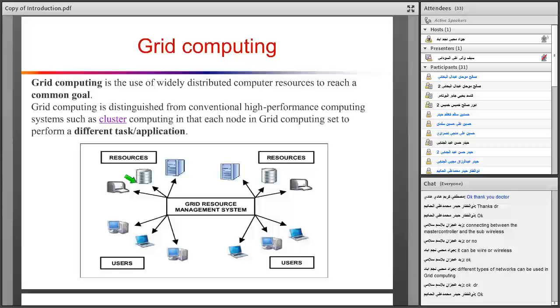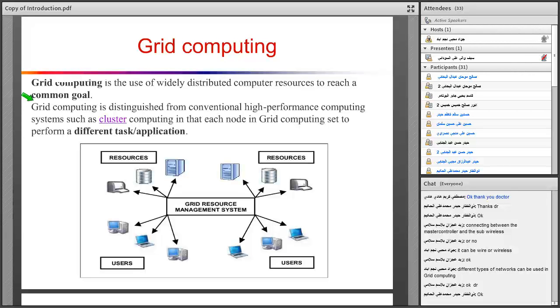But in this type of system, we expect to see different types of tasks and applications on different resources, on different machines. Grid computing is the use of widely distributed computer resources to reach a common goal.